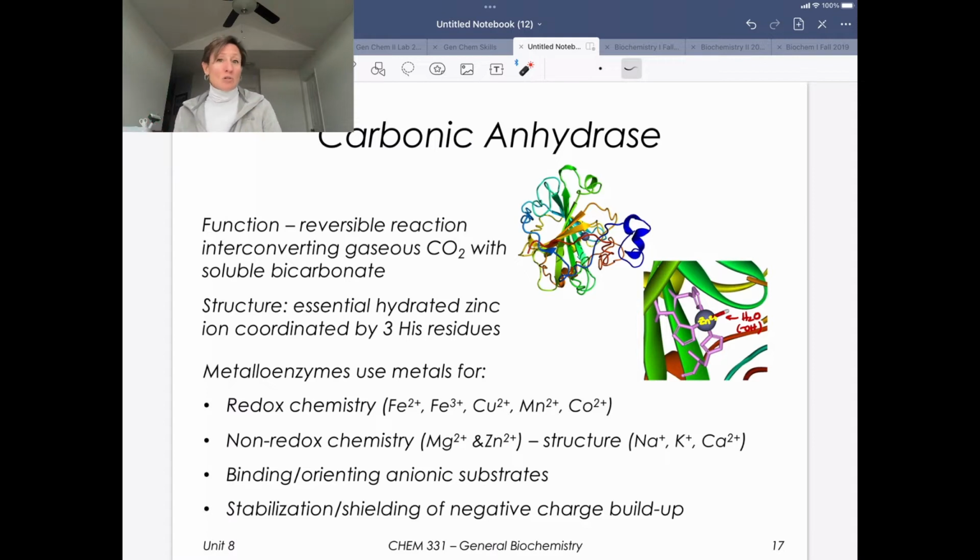We saw it in our hemoglobin highway, so we understood how it played into the role of hemoglobin and oxygen delivery in the body. So now we're finally going to take a deep dive into how this enzyme actually does its chemistry.